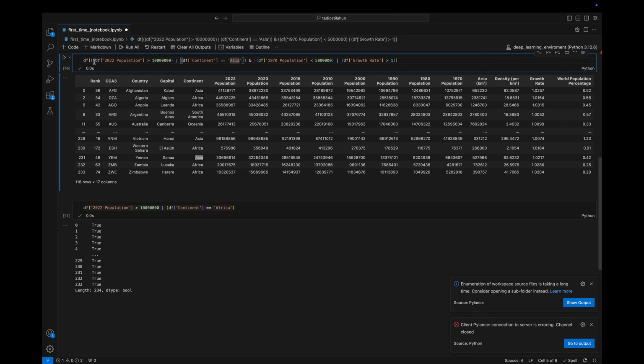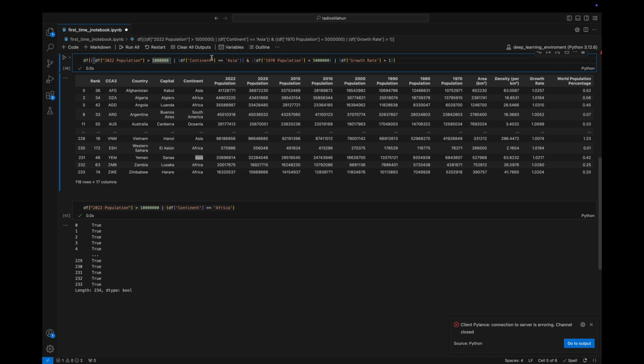The code is going to find the populations that have more than 1 million, and or it is in our area.